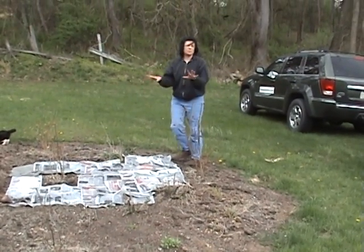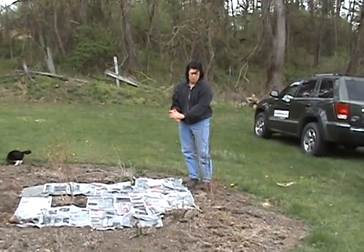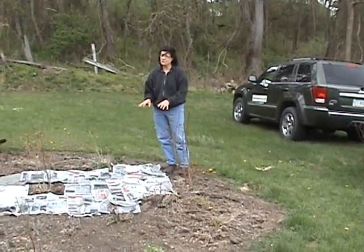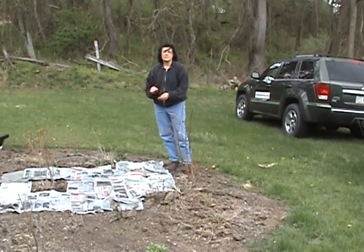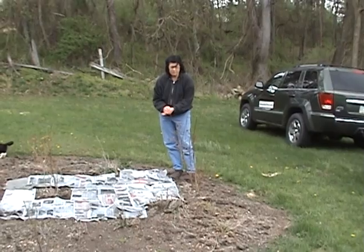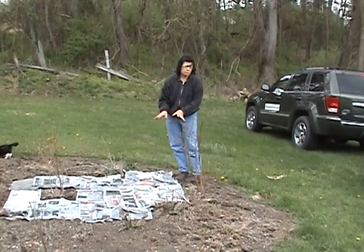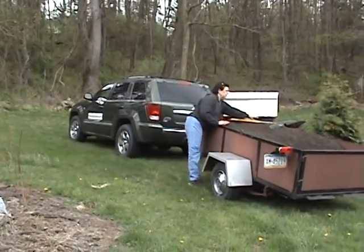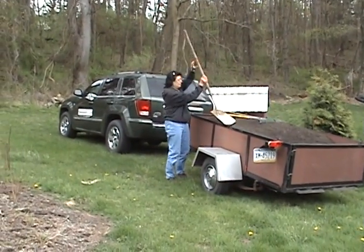All right, I've just completed a small section just to show you. The paper goes down, overlapping all the edges. What you want to do is have it dark under there so the weed seeds won't sprout, and so the other weeds that are already under there will die. Then you just grab some of the mulch and put it on top.